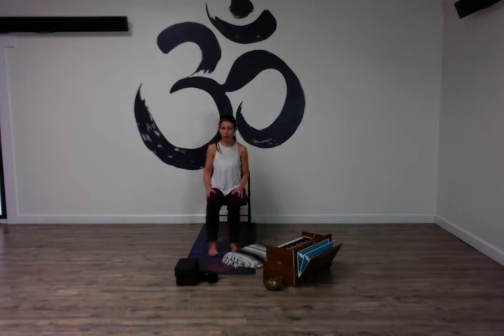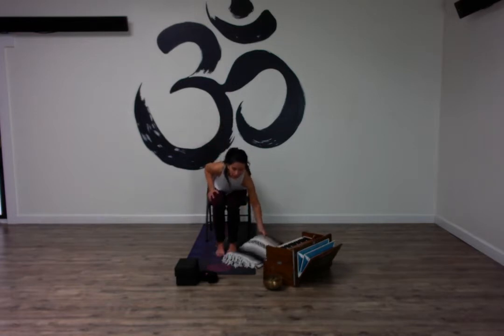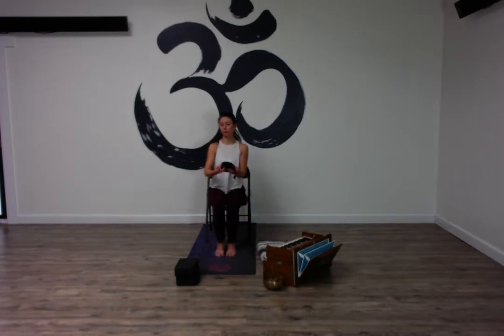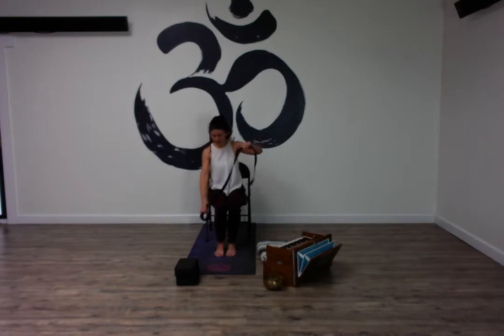So we'll grab onto our strap from here. So I always like to use a strap for opening through the chest and shoulders. And this is a really wonderful prop to do that. So you're going to open your strap or your belt all the way.